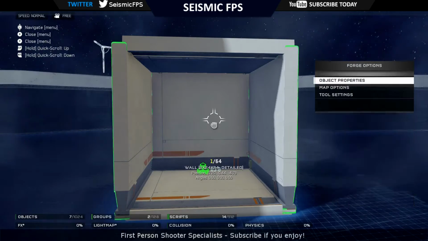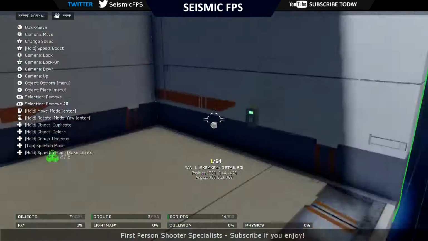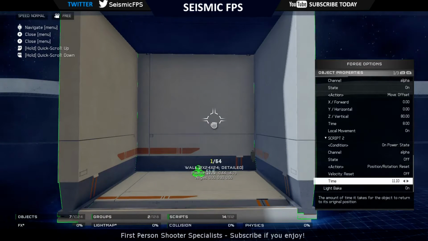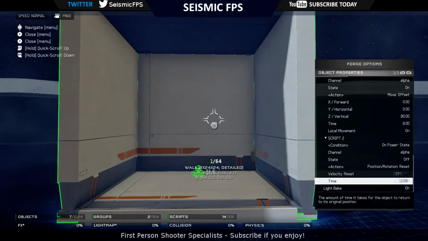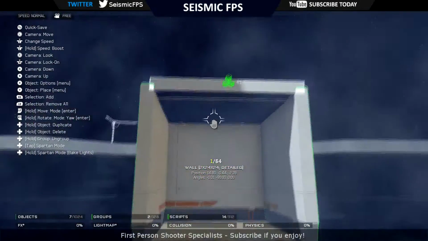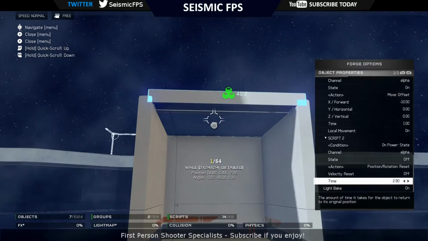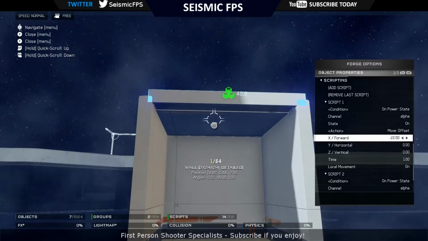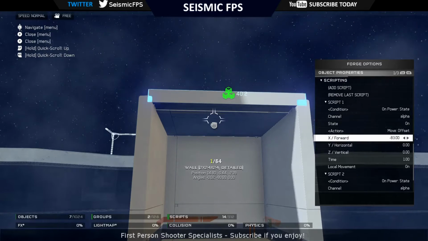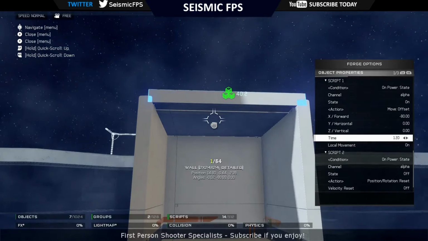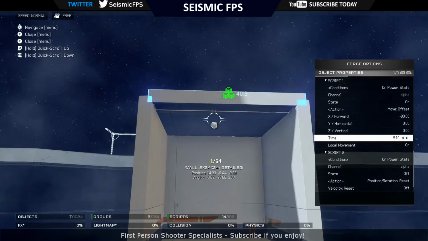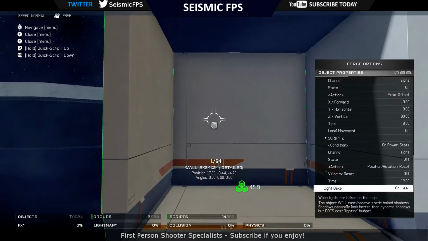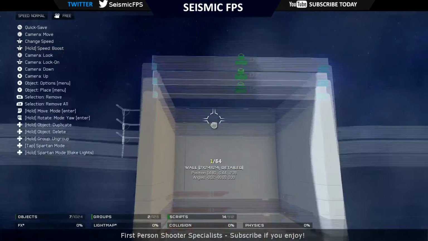And yeah, so we do that, and we're well on the way to making this elevator work. So I'm going to use 80 units just so it's a fairly decent sized elevator, so you're not just going between two mediocre floors, you're actually travelling a fair distance, and the elevator is warranted. So I'm going to change this on all of our scripts, and then you also want to make the time. So I'm going to make the time to go up about 9 seconds, just so you're not going up too quickly. And the time to go down, I'm going to make 12 seconds.